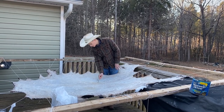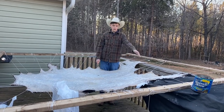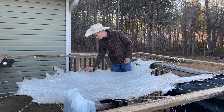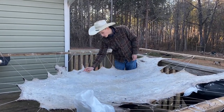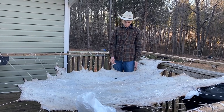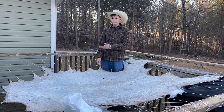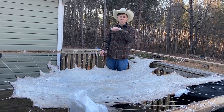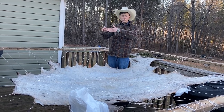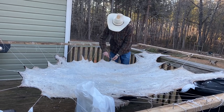Guys, so it is the next day. I'm scraping off the solution, tanning solution, so we can put another coat on. The man that I watch said to use a spoon. So I'm out here scraping it. We're gonna take the frame with that board off and kind of do a triangle where we can fit it into a building because rain's supposed to be coming.